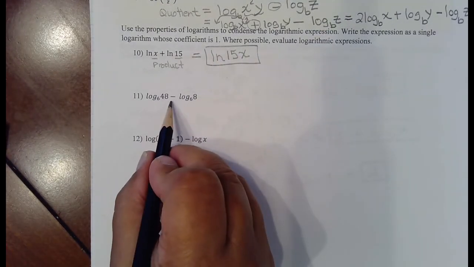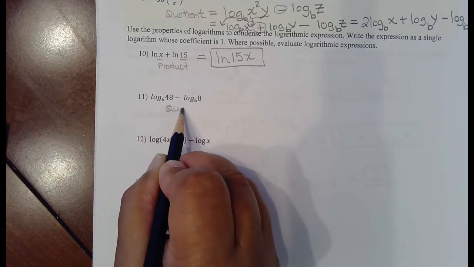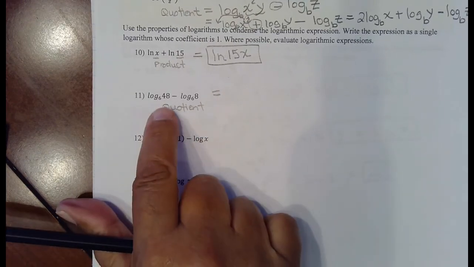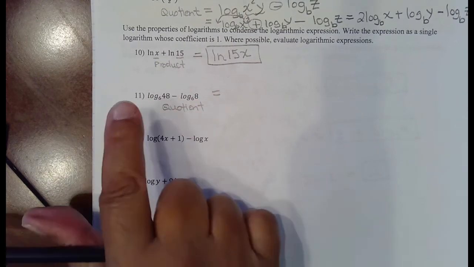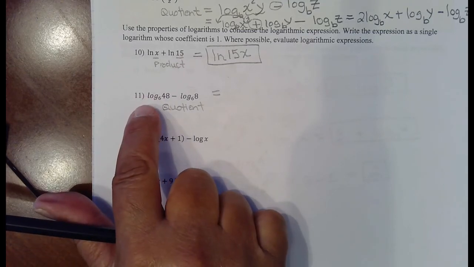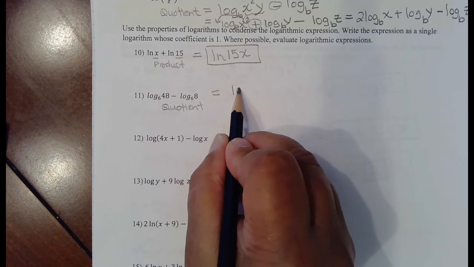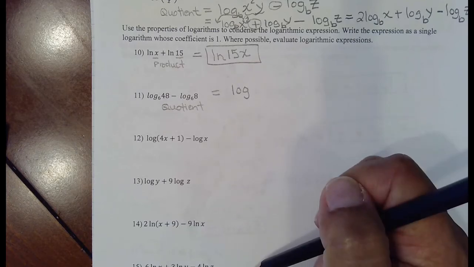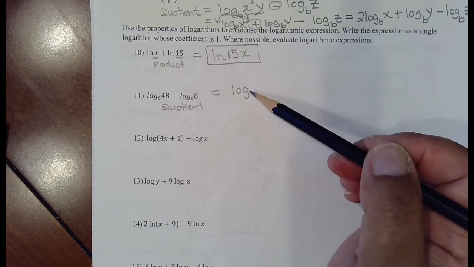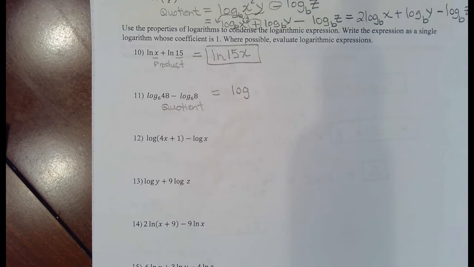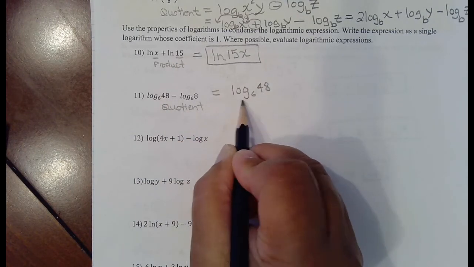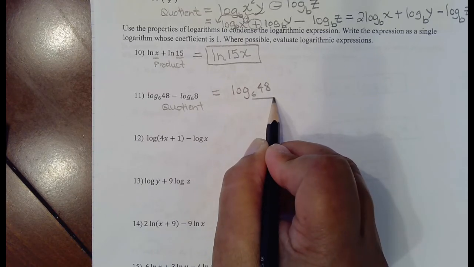Okay, and number 11, you see a minus sign. That means that this used to be a quotient. So you're going to put this back together as a quotient. Remember, anything that comes after the minus sign belongs in the denominator, whereas the positive terms means that they are part of the numerator. So we're condensing this into a single log. You should not see the word log more than once, whether it be natural or common log or whatever the log is. This is log base 6, so it's not a common log. You should only see the log one time. So it's numerator over denominator.